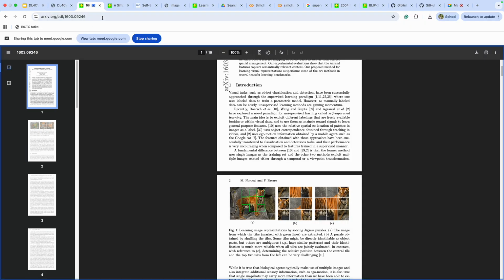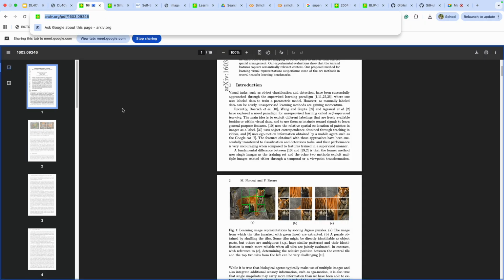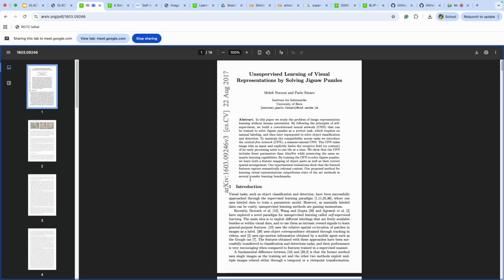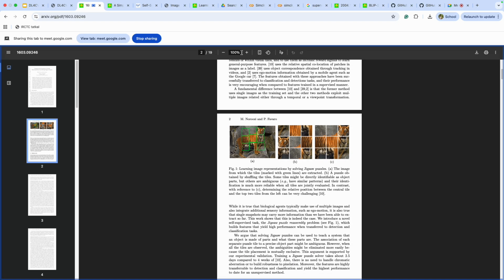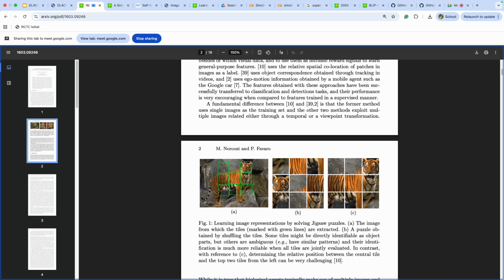This is the paper, and it is unsupervised learning of visual representation by solving jigsaw puzzles, and this is what they did. For an image, they divide the whole image into non-overlapping patches and shuffle them. The objective is to retrieve back the whole original image.